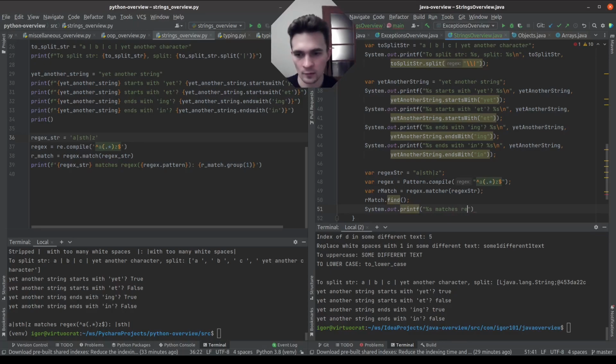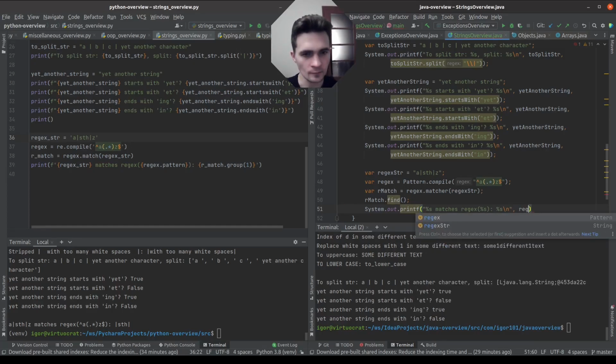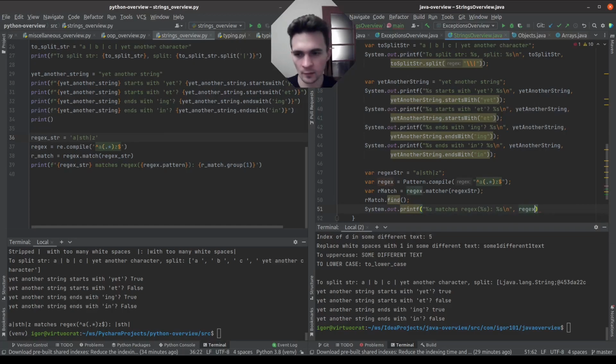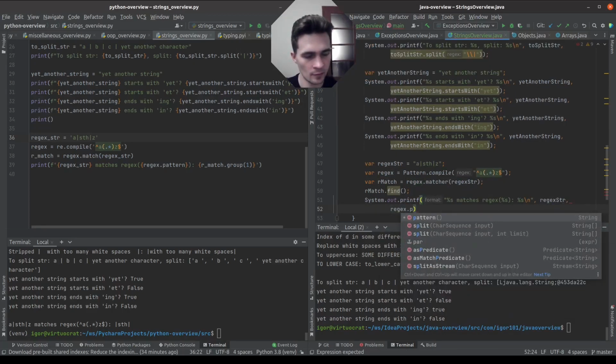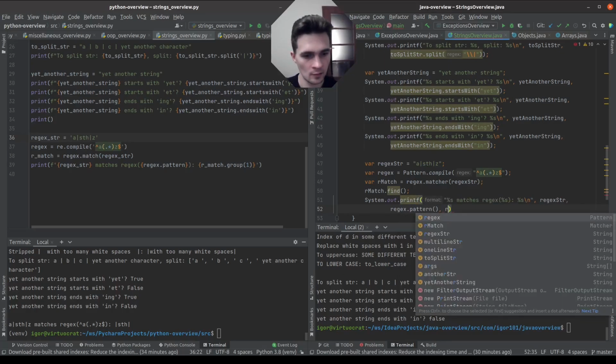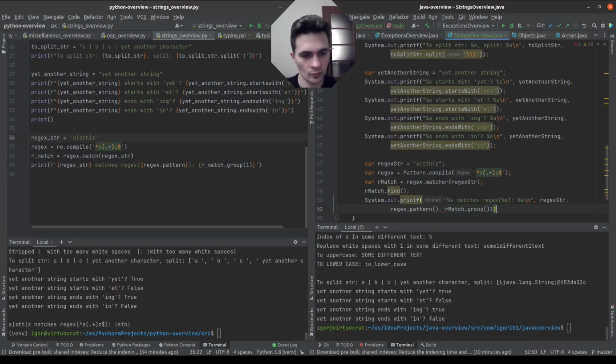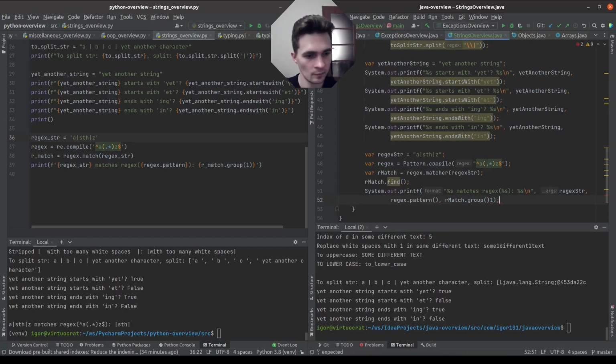Here we have regex pattern and matching group. So what do you have? Regex string, then regex pattern, and match group 1, actually pretty similar, as you can see.